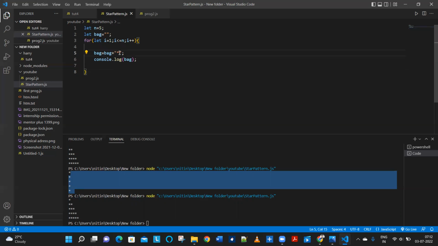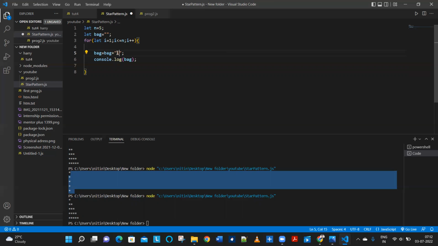So if you want to print 1, 2, 3 kind of things, you can put j. Okay, so instead of star, it will print 1, 2, 3, 4 kind of thing. So i equals 1. Oh, there is no j, so what we have to print is i. Just look at this 1.